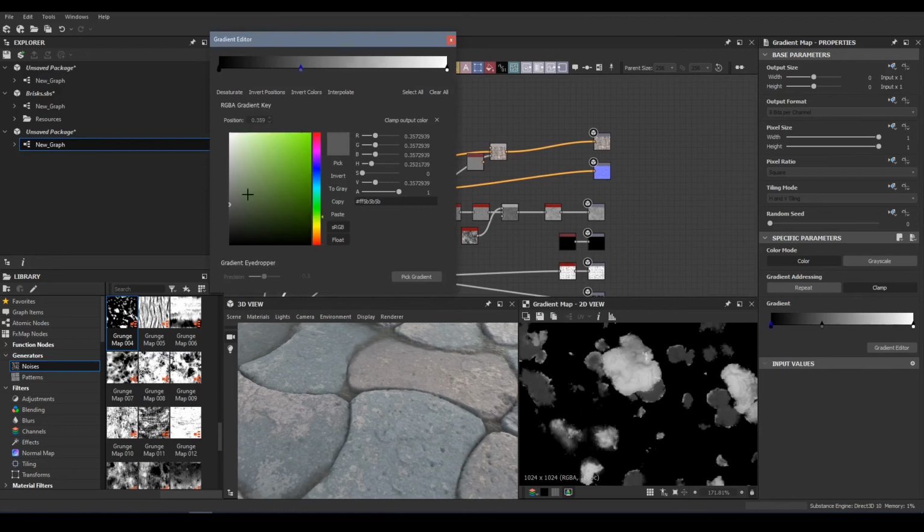So here we'll try to use a green color, maybe some yellow, but here a white again.